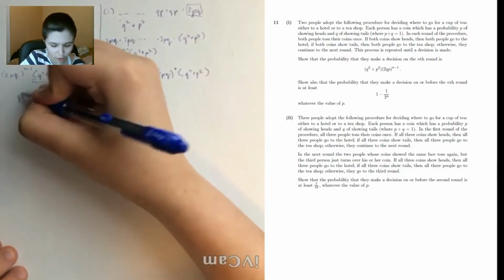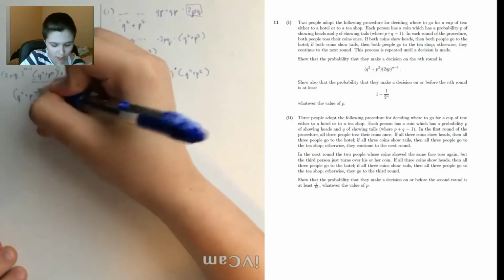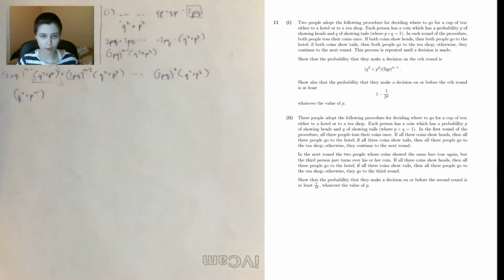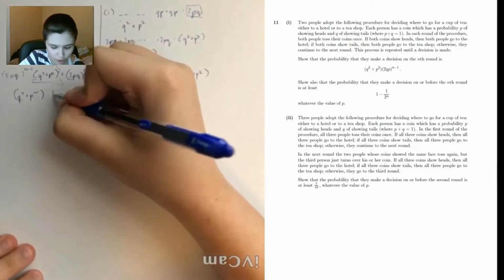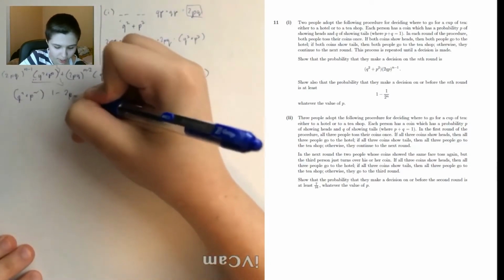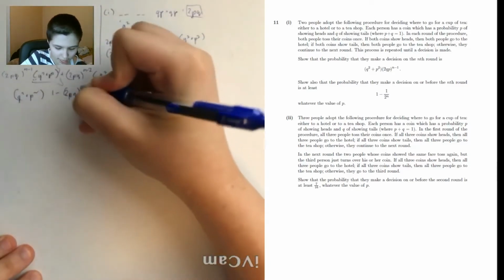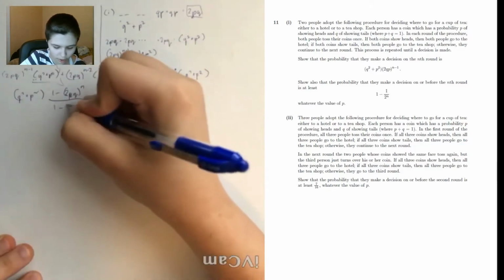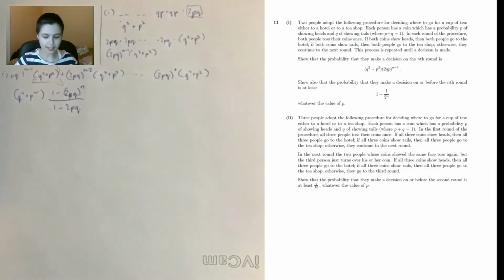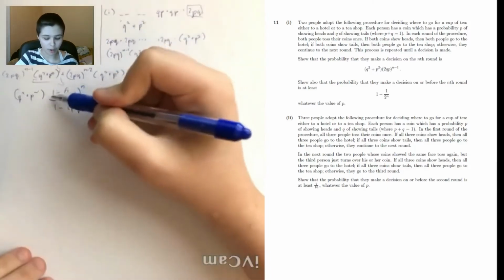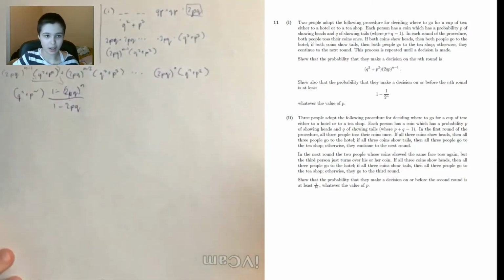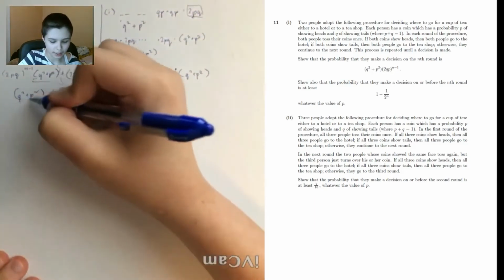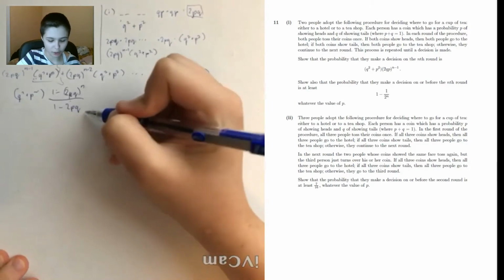So we have q squared plus p squared times the sum of 1 plus 2pq plus (2pq) squared all the way to (2pq) to the n minus 1, which is (1 minus (2pq) to the n) over 1 minus 2pq. And here what makes me happy is that I have 1 minus something to the n, and I am looking for something in the form of 1 minus something to the n. And what dissatisfies me is the q squared plus p squared here and 1 minus 2pq here.